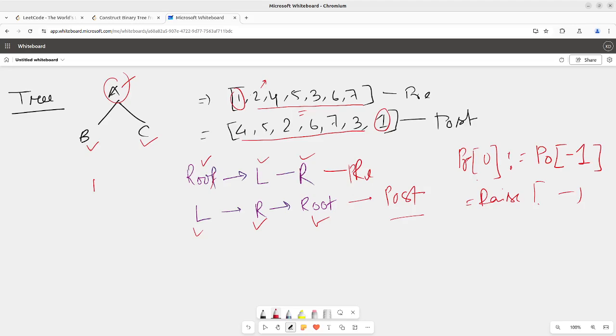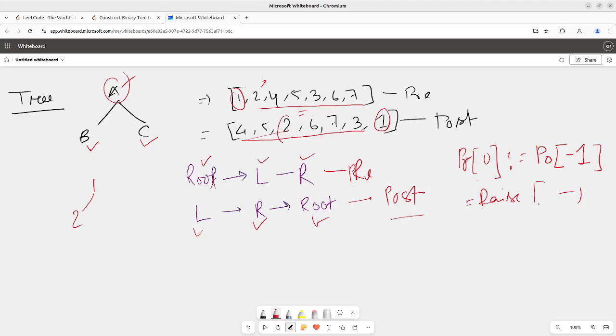Okay, so definitely it is going to be 2 here. Now we have 4 and 5. Now let's take a look at the post-order traversal. The post-order traversal says that we are going to read the left child first, right child next, and after that we are going to read the root.